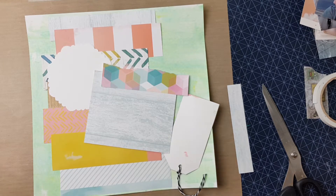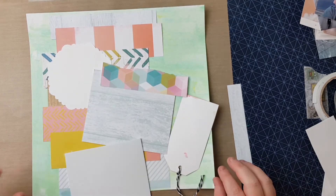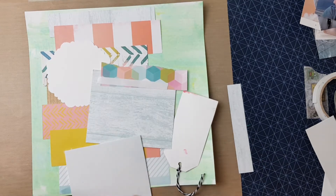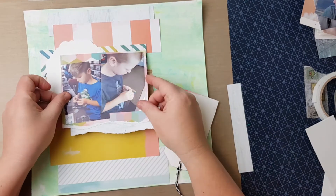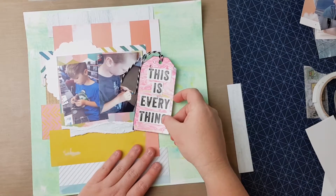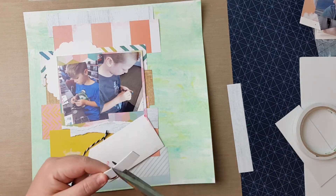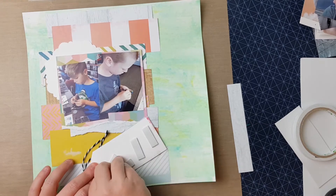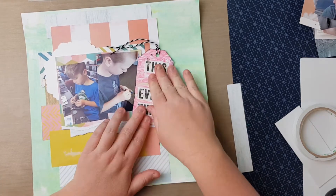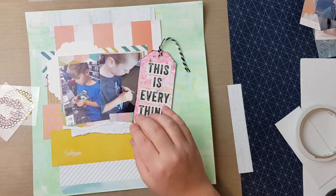Just committing to it all, taping it down, adding some fun foam to the photo cluster. I didn't cut the fun foam very well but I am now. I like to add fun foam with wet glue usually, but I was fighting with my wet glue, running out, and honestly the other wet glue was out in the lounge room. It was late at night when I made this and I did not want to get up and turn all the lights on — I was home alone, so I didn't want to risk being in the rest of the house by myself. It worked well enough with the tape, just takes a little bit longer. Just putting that tag up on fun foam as well so it sits in line with the photo cluster.